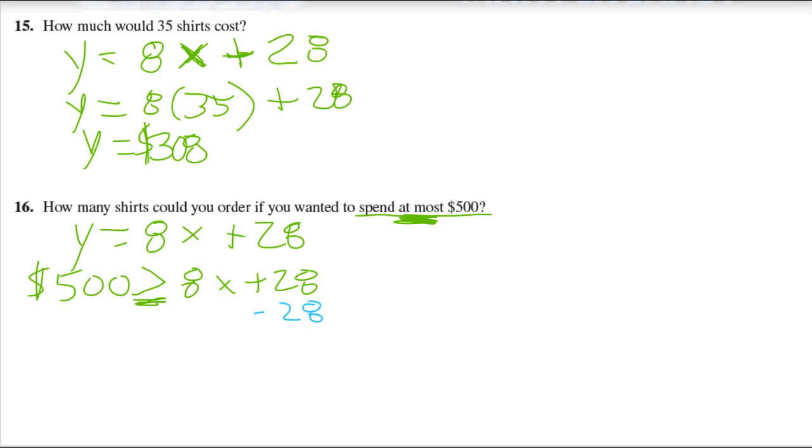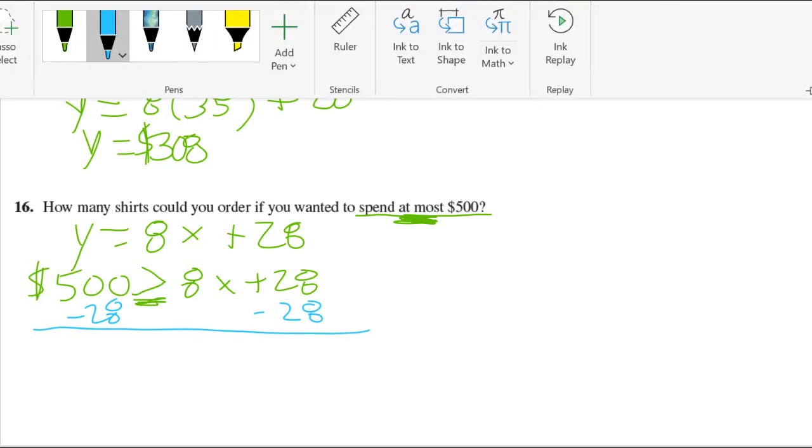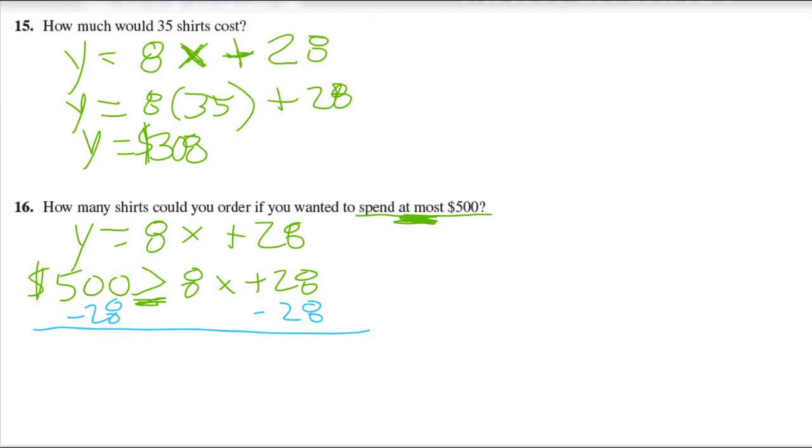So I've got an equation now. And thinking about it, I know I have to pay that $28, so we'll just subtract the $28 from the 500 to figure out how much we're going to be able to spend on shirts. And in math, I'm showing that I'm subtracting it from the 500, which gives me $472. And I'm not multiplying or dividing by a negative, so it's still greater than 8x. And since I took it away, it made sense to subtract the 28 from the 500.